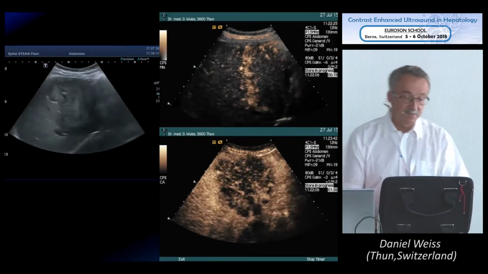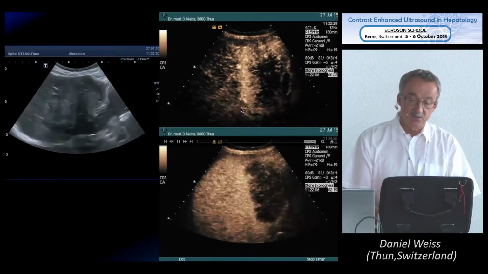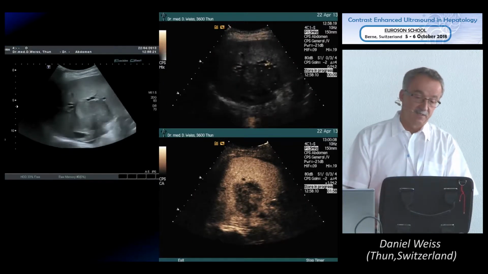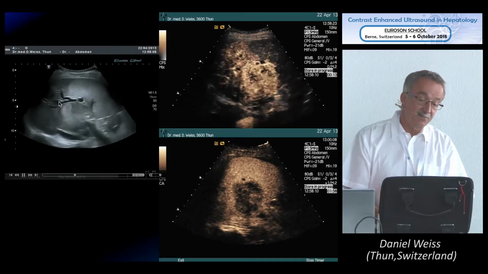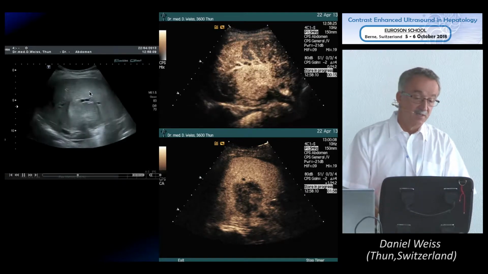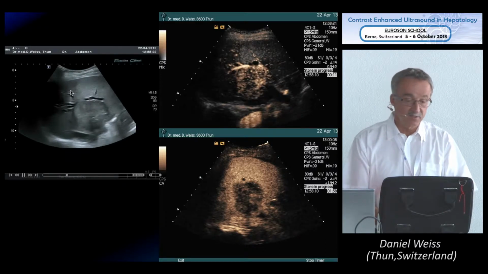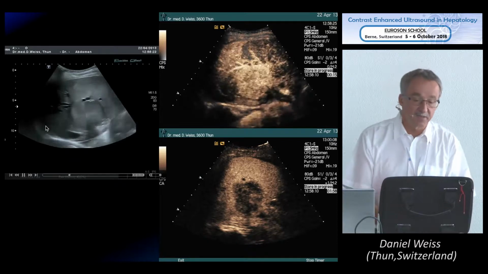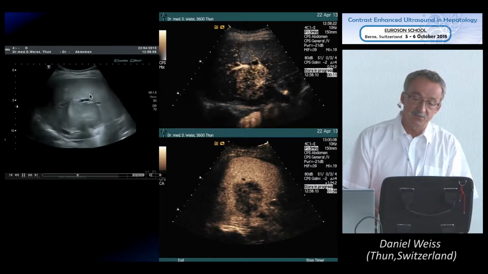And this again, this is what I've shown you, a CCC, a cholangiocellular carcinoma, again with this fistulation, as I've shown you. And this is an interesting case. You see here dilated bile ducts, and you have a tumor here, and you have echo-rich liver here and the echo-poor liver here, and you have to explain why is this part of the liver echo-poor and this part is echo-rich.